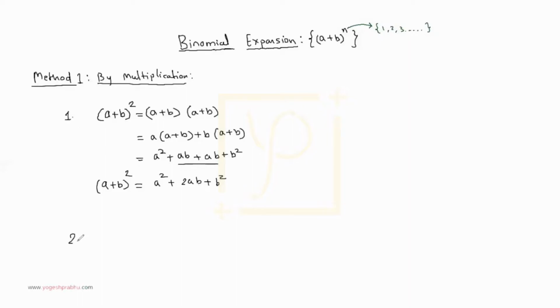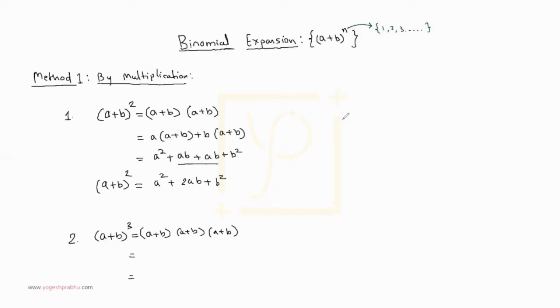Supposing I want to find out (a + b) the whole cubed, can I find that? Yes, it is going to be (a + b) times (a + b) times (a + b). I have to multiply these three things. There is going to be a lot of effort that we have to put in, and a lot of multiplication, and then we will get the answer. You perhaps already know the answer, but it is going to be some work. You have to multiply all these brackets, but still you can achieve (a + b) the whole cubed by multiplying.